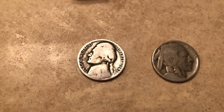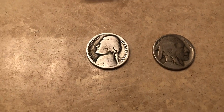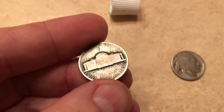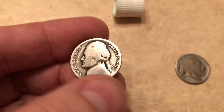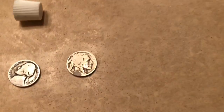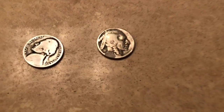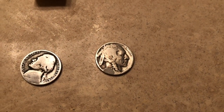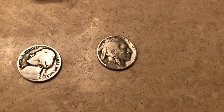And there you go. A very light cleaning. It has more of that silver look to it. It's in much better shape. I could repeat this process again and make it shine even more, which I may, but I wanted to give you a look. And now we're going to do the same process to the nickel, and we'll see if we can get that Nicodate acid wash to look a little more fluid with the coin.